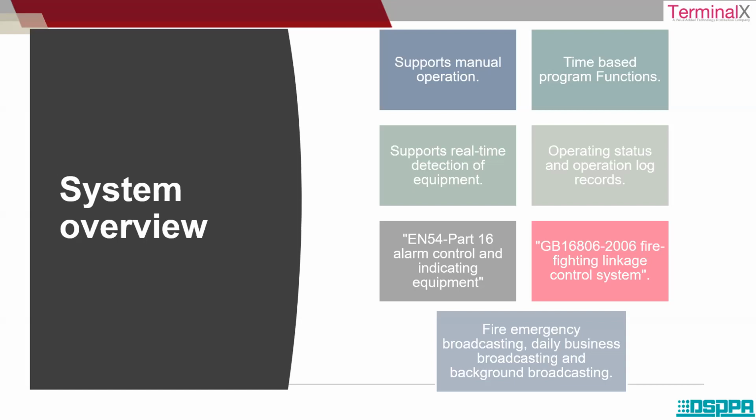Operating status and operating log records, you can see in the software. EN54 and GB16806 are nothing but standards. EN54 is a European standard that is given to the product. And finally, we have fire emergency broadcasting, daily business broadcasting, and background broadcasting. So it's clear: in case of any emergency, you can broadcast those messages. Daily business broadcasting can be done. At the same time, background broadcasting.